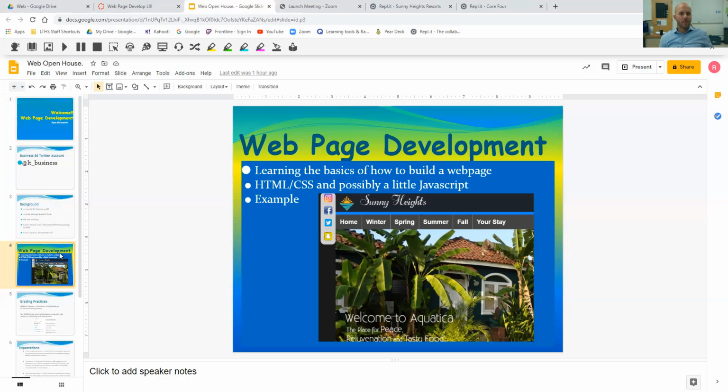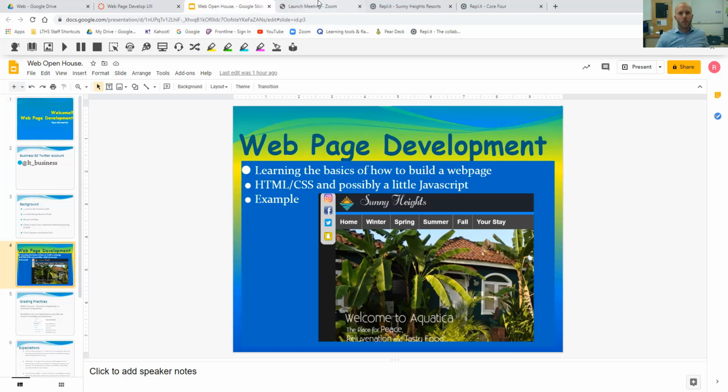I want to teach them a skill that is in demand. If this is something you want to do, they can get a job and get paid to build a site from scratch versus just put it together on what we call a what-you-see-is-what-you-get front-end platform. So again, they're learning the basics, building pages from scratch. Most of the semester revolves around HTML and CSS, which are the scripting languages they use to build the page. And if there is time in the semester, we touch on JavaScript.